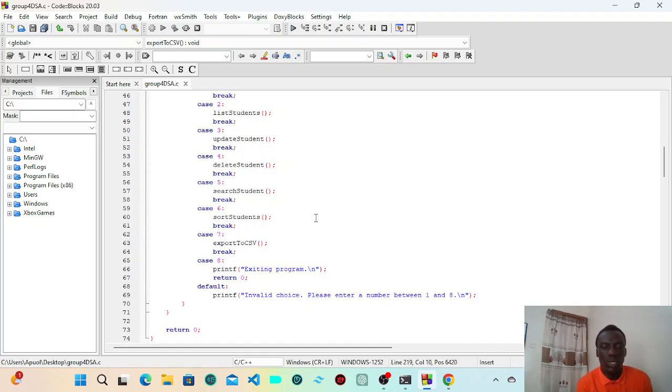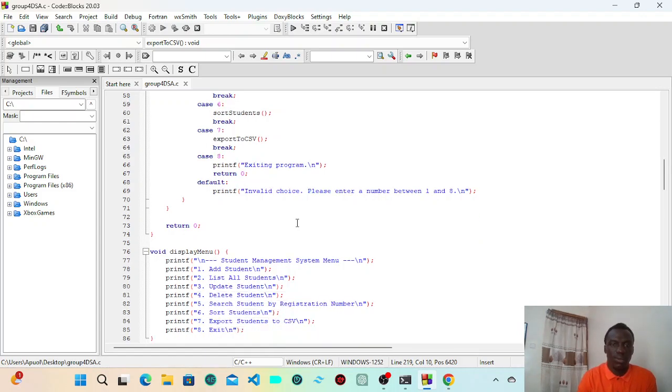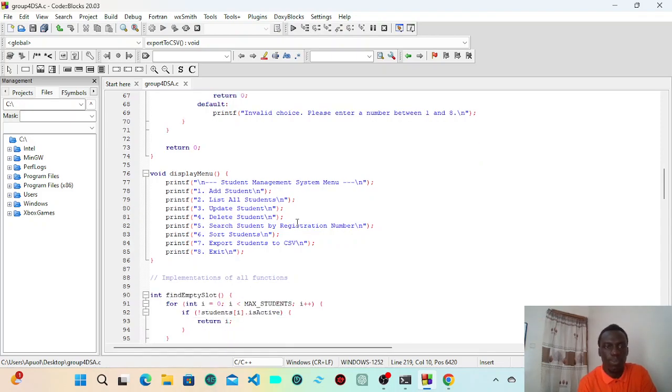And then sort student, we actually sorted students by the names in our menu, and then export students as another case. Then the last case, which is case 8, was supposed to just exit the program. Anything beyond that, we shall of course expect an error which will display invalid choice, that is if we enter the code which is 9 and above, which is actually not in our display menu.